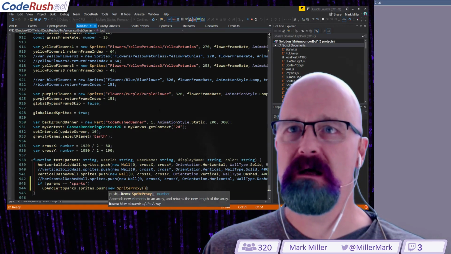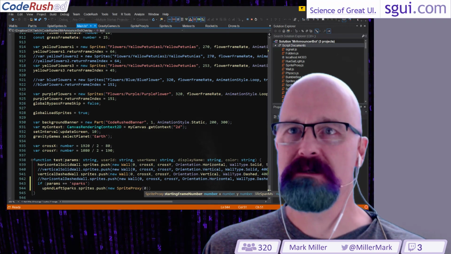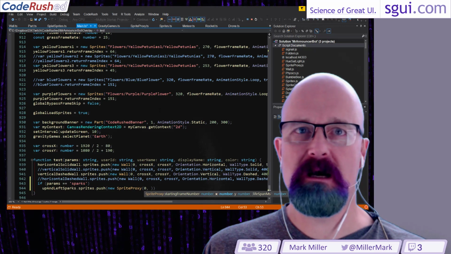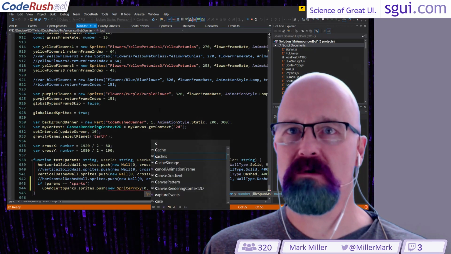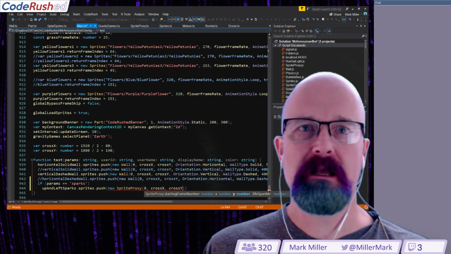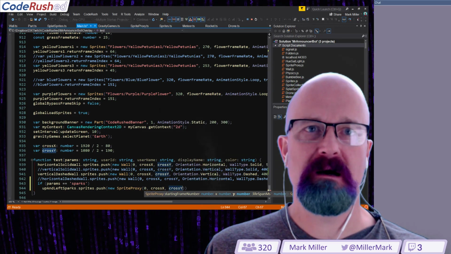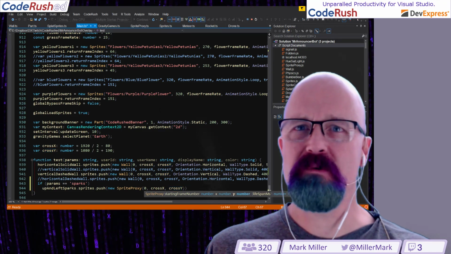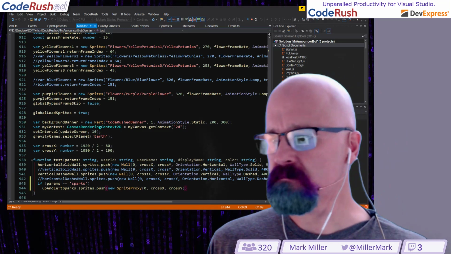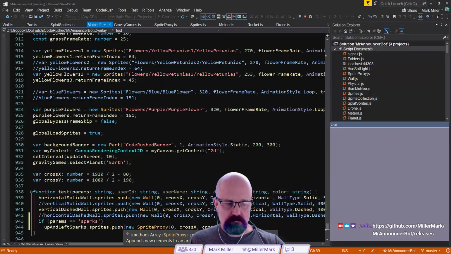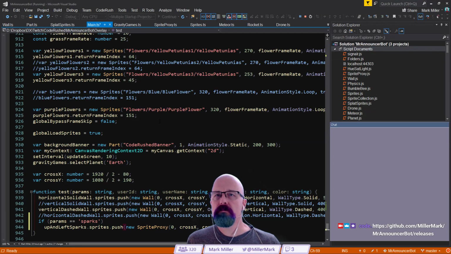The starting frame number is 0, and the X and Y is going to be cross X and cross Y. And the lifespan, I don't think we need to do it. Surely the spark itself, though, is going to have a lifespan, because although it's going to get to the end of its animation and fade out, we're then going to be drawing lots and lots of invisible things as time builds up.